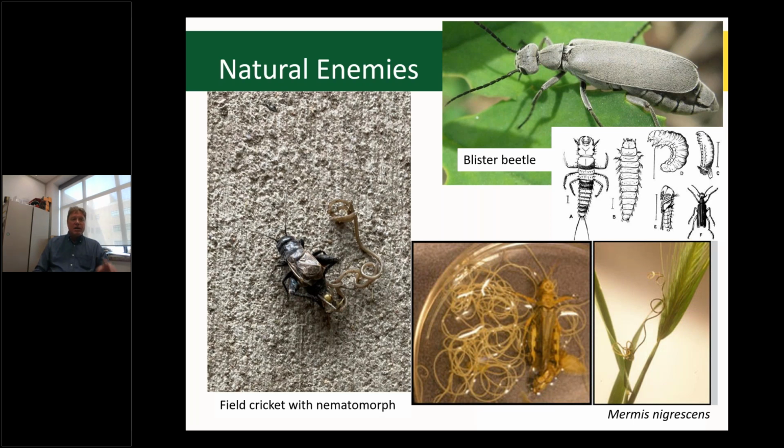What's really going after the grasshoppers, however, is not the adults. It's going to be that little beast listed as A. That's the triungulin larva, and it is highly mobile and a voracious little predator of grasshopper eggs. So this female blister beetle is going to lay her eggs near where the grasshoppers have laid their eggs, and these triungulin larvae are going to hatch, and they're going to go seeking grasshopper eggs, and they're relative specialists on grasshopper eggs.